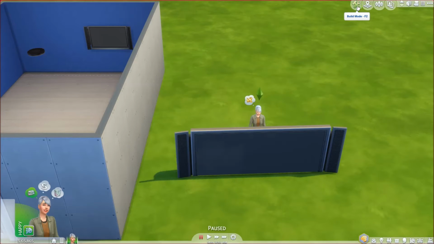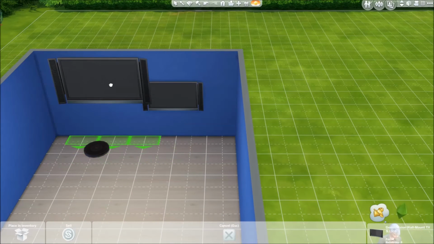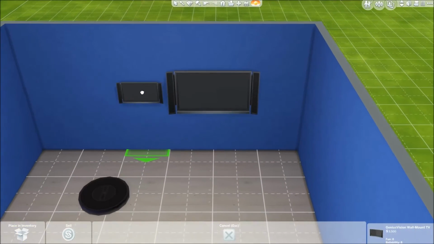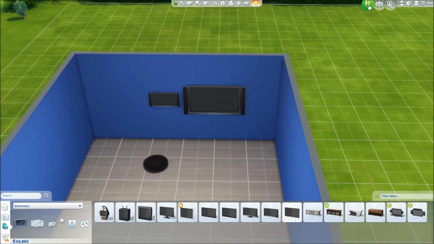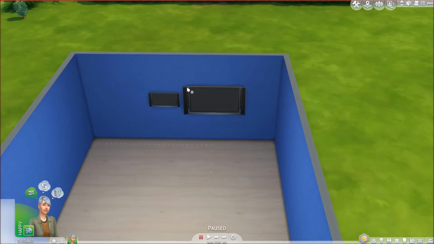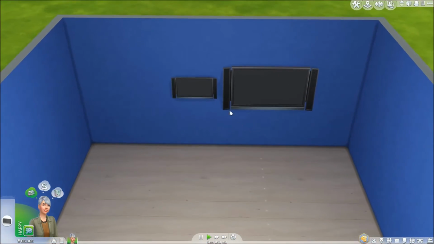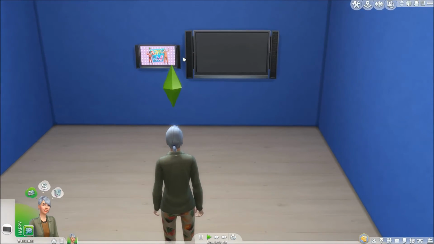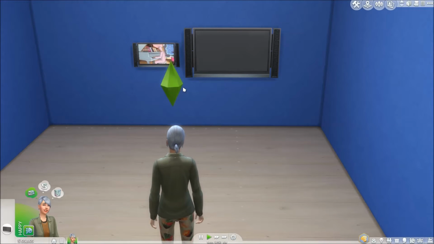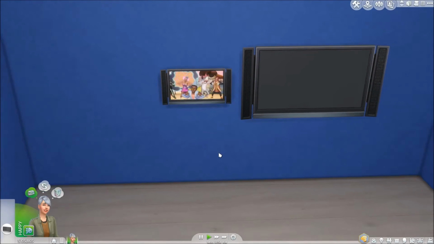Okay, so it became a bit bigger, but it does let me scale it down. So there, it became small. And since this is a TV, and obviously TVs have an active effect, which is the screen when you watch it, for this TV the effect actually scales down with the object. So you can see the TV is now small and so is the screen.